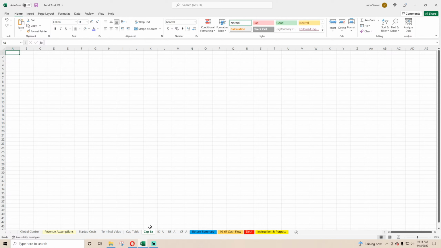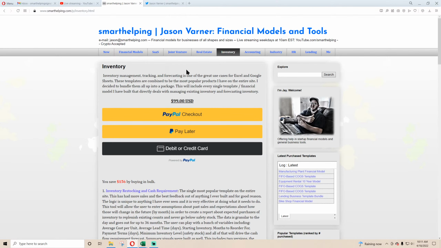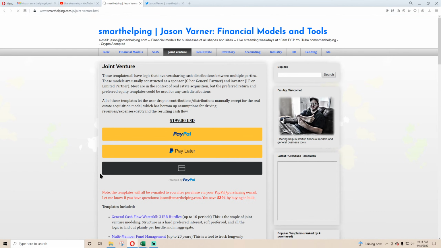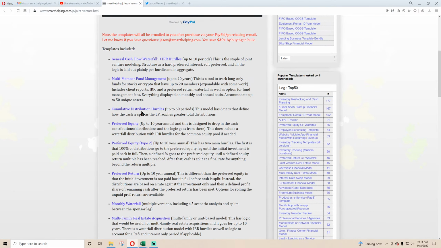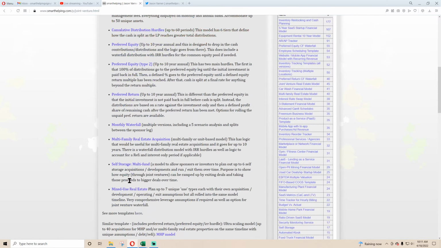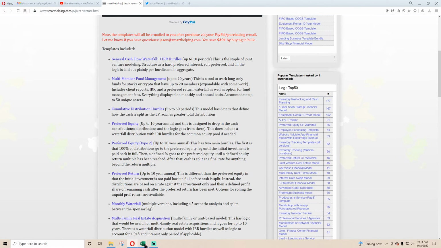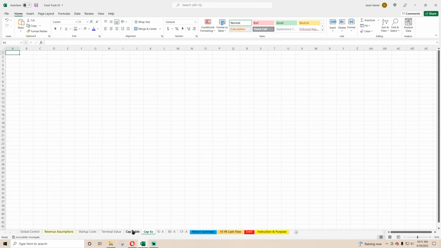Capex. And remember, joint ventures can be done all kinds of ways. I've got a lot of advanced waterfalls here that look at IRR hurdles and preferred equity. Those can be applied to any kind of business, not just real estate or oil and gas. They're completely fine to be used in general businesses as well. The basic cap table I put in here is just a straight-up percentage.